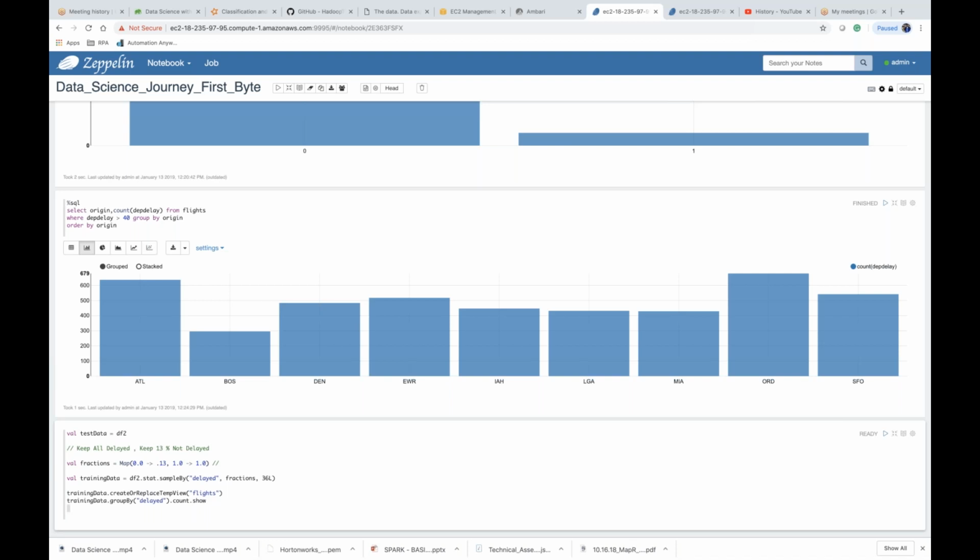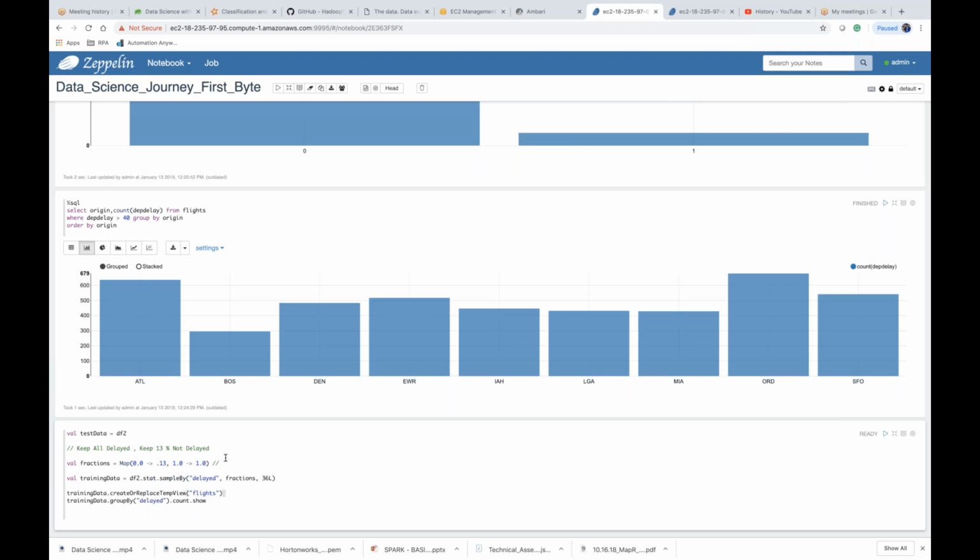When you want to put two sample types on the same footing, we use stratified sampling. This sampleBy API of Spark will be used for that. I repeat, the DataFrame sampleBy API, or you can call it a function, is the one that will provide the fractions of each sample.